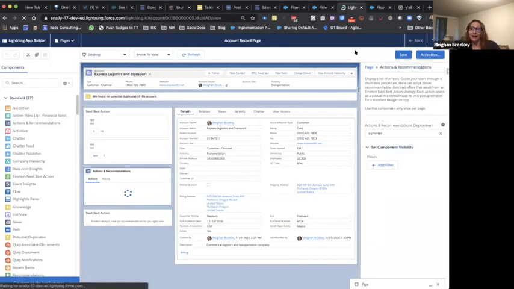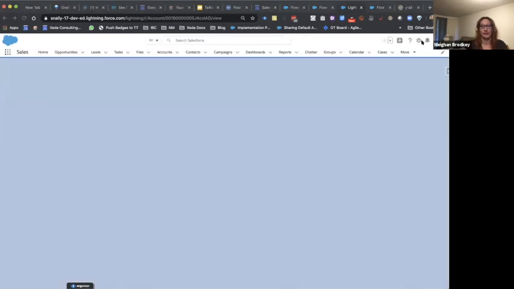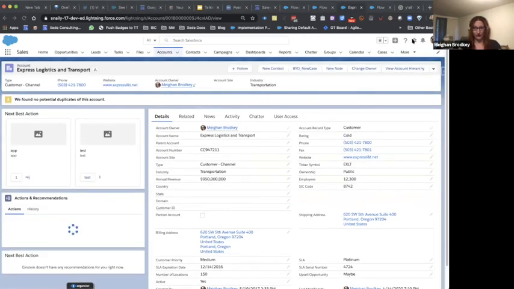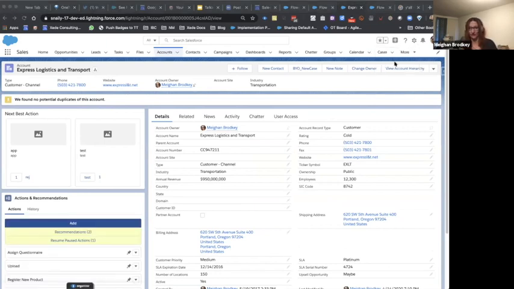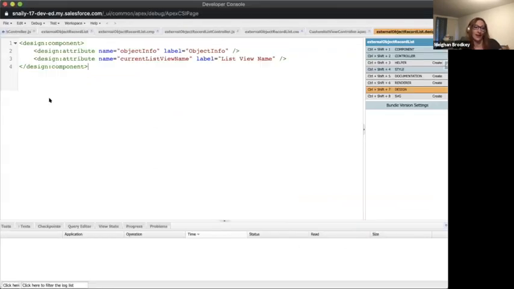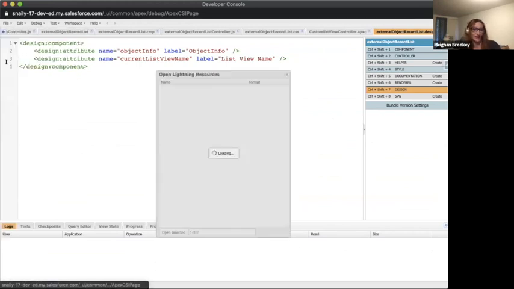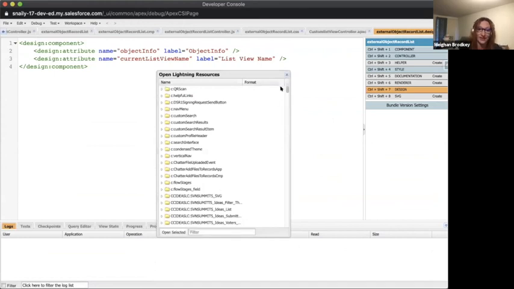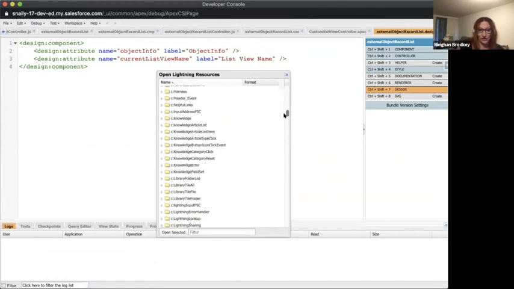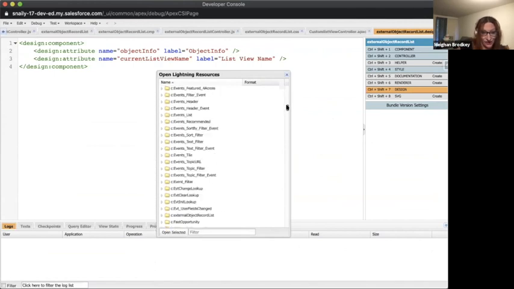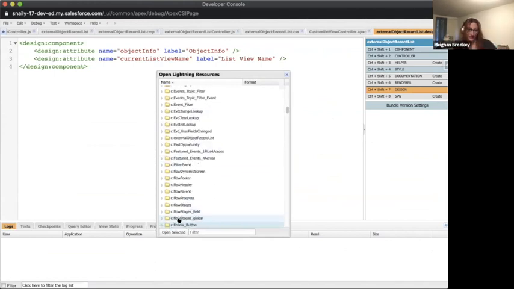So I'm going to go back and actually going to pull this up in my developer console. And I don't want you to get scared because I'm going to pull up the developer console. And I'm also going to let you know that the stage component comes straight out of the developer guide. Salesforce has it available. You can obviously customize it and have a developer customize it. But the one that I'm going to show you right now is straight up out of the dev guide. So I'm going to go down and go to, one second, one of these says flow stage. There it is, flow stages. Go.